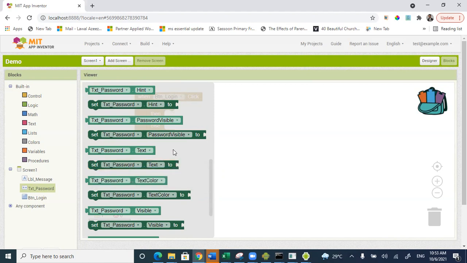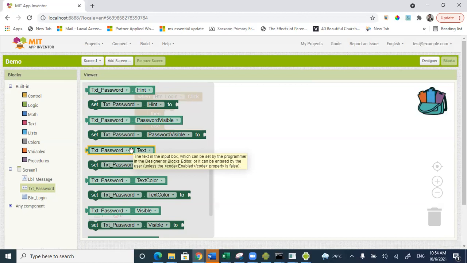Now, set means you want to set what is in this password. I will explain this set properly using a program. It will be best done using a program.